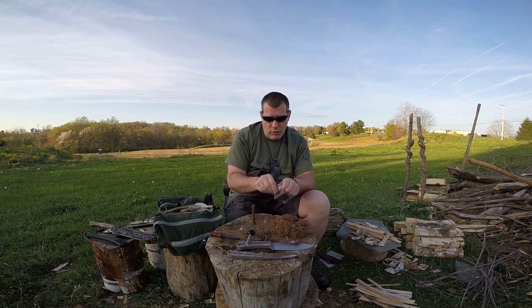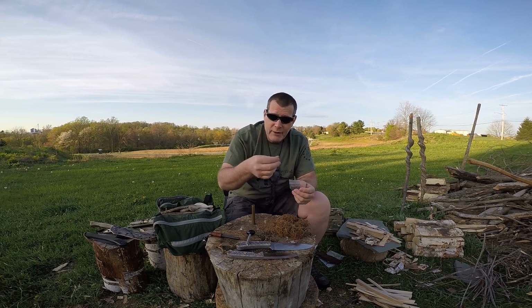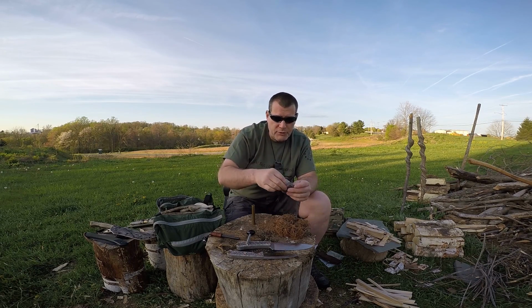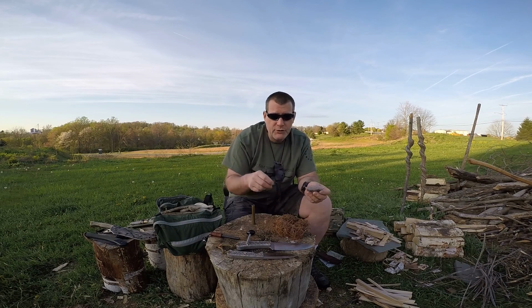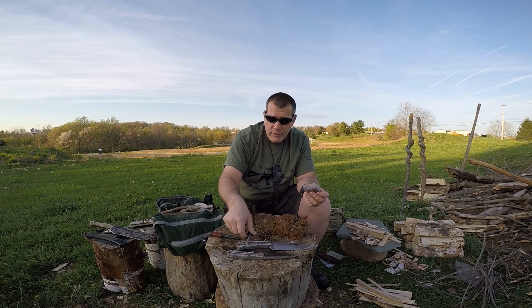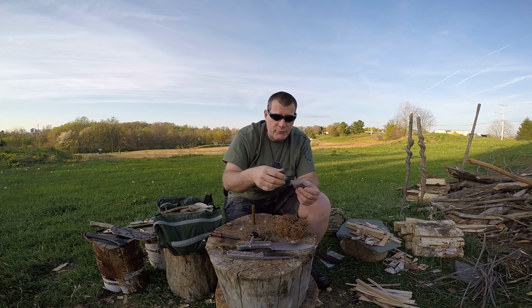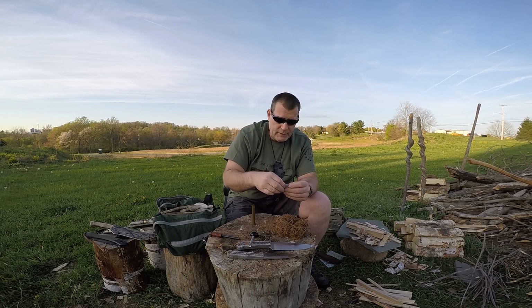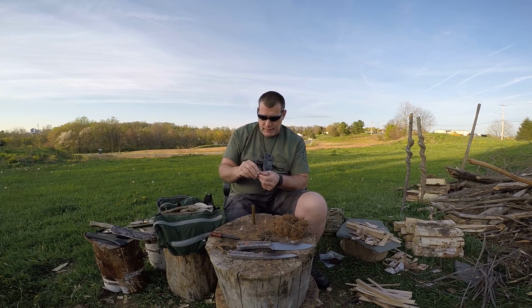So, like I said, make sure you keep the end of that thing clean. I'm going to take a piece of char cloth out of this bag, okay? Now, what you want to do is take an extra piece of char cloth and put it inside your bird nest, so that when that ember gets going, you've got some more char cloth to extend that ember, because that little piece probably isn't going to do you very well. It doesn't stay burning for long, okay? So now I'm going to take another piece of char cloth and put it on the end here. Now you make sure it doesn't interfere with the O-ring, okay?